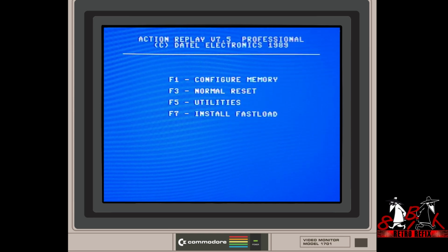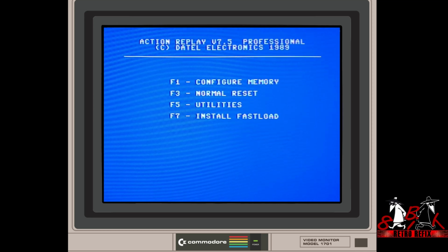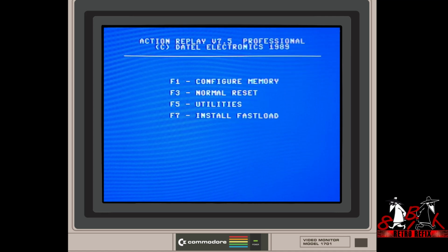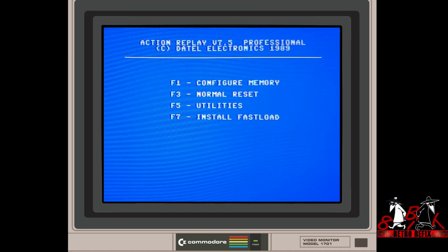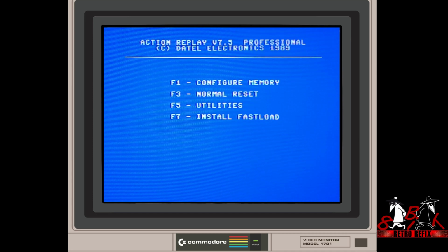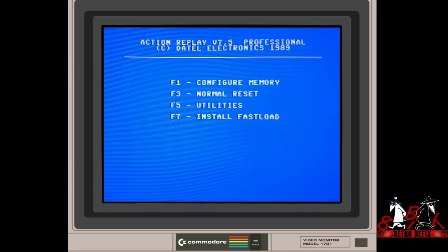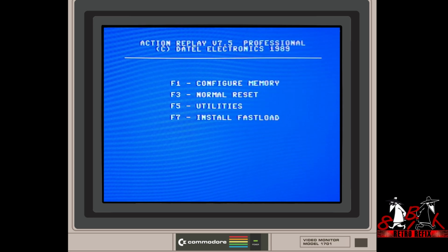The reason why we want to create these tapes, I know that's a blank tape, I know it's a backup tape. If you want the nostalgia feel, you can record your ROMs back onto tape and load them on there. And of course, if you've got tapes that don't load anymore, you have to find the tap files. The PRG files don't work, you have to find the tap files.